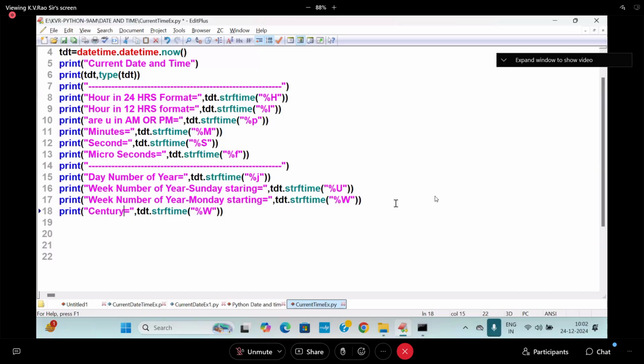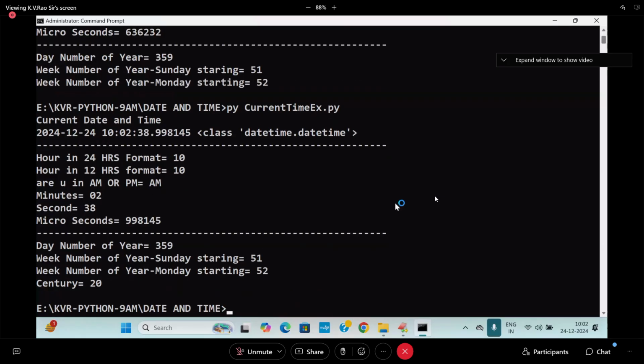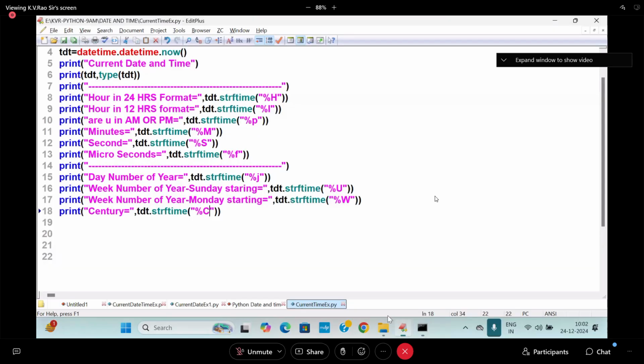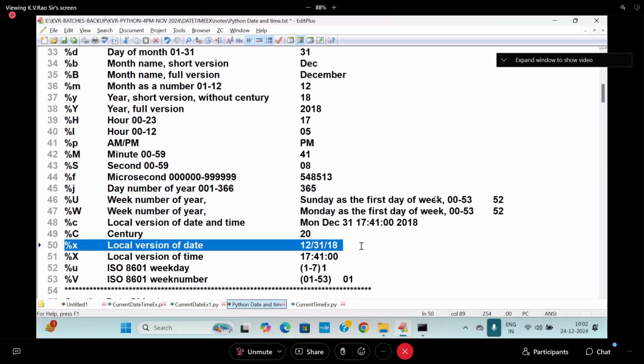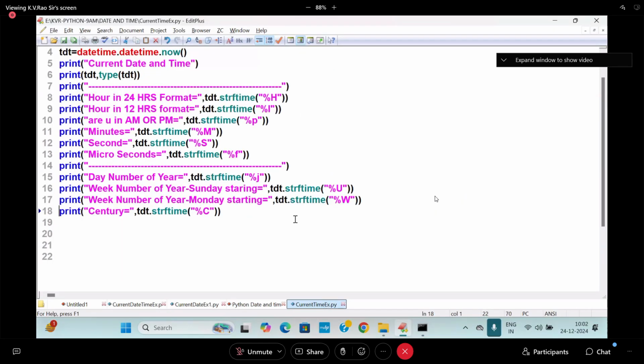Writing percentage C, this is called what? 20. Go to the place, and next is local date. Now I'm going to take it. Here I will go to this place, local date, so I'm going to take it.